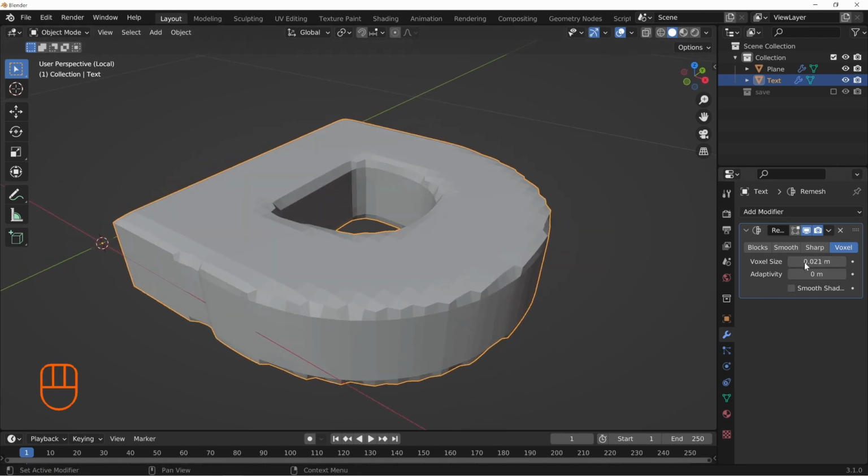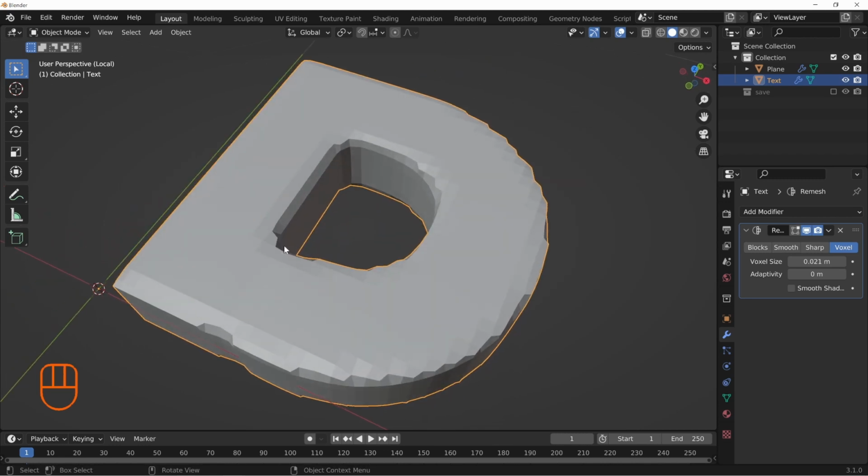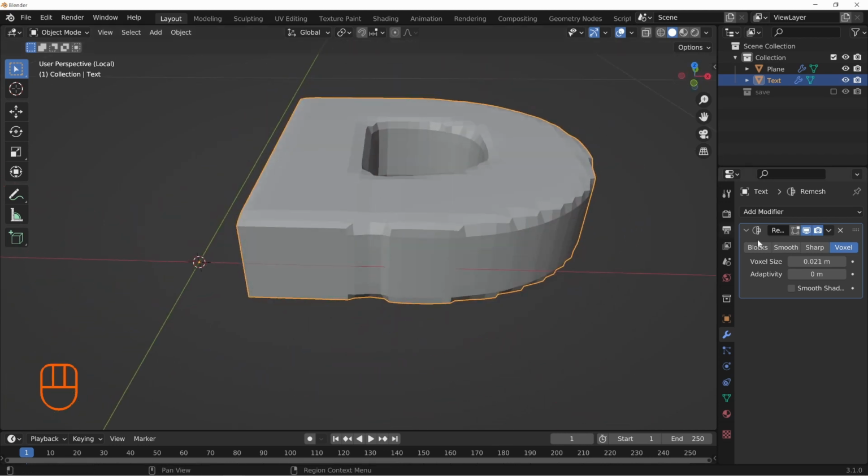Now, before you select one of these, there's a couple things you need to keep in mind. Number one, you can see that this is filling in a gap here, which is a problem. And you can try using some of these other methods here. And whoops. You can see that there really isn't anything that happens. You can click on smooth shaded, but really that doesn't resolve this issue here.